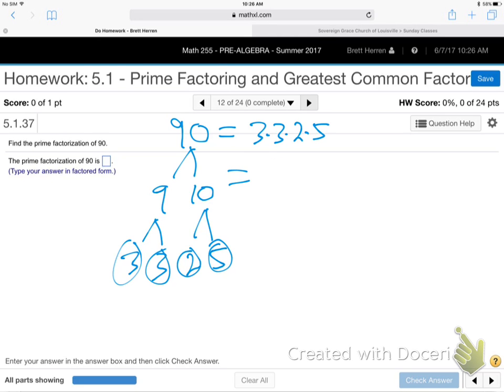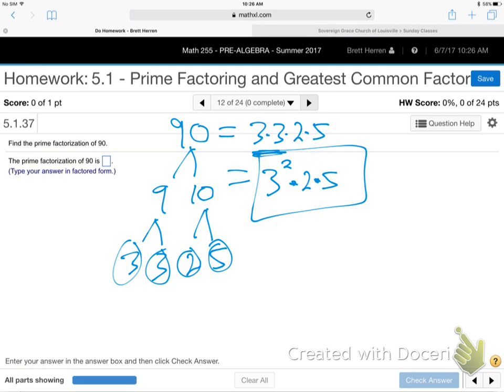And in fact, when you have a repeated one like that, you know what we do? 3 squared. You know that little 2 in the upper corner means 2 of them, right? So that's how they really want you to type it in. And you have to put times dots. I'll go on the screen and show you the times dots. Like Kyle was saying, you have to put those times dots in between. Because you're saying 3 squared times 2 times 5 is 90. That's the guts of a 90. The makeup of a 90.